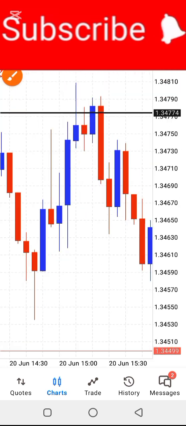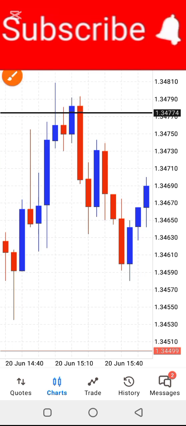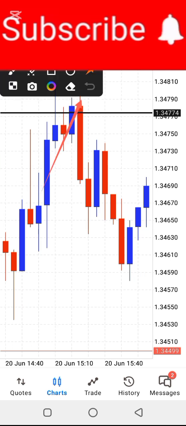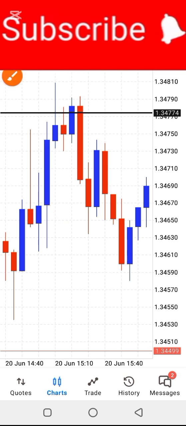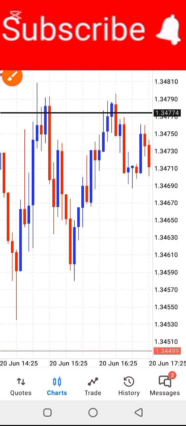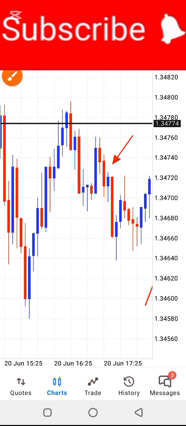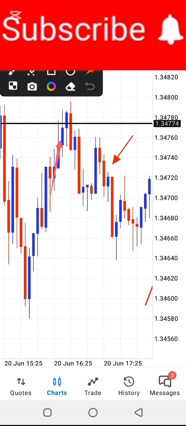Okay, so what do you see playing out? Price sold from that particular level. If you went for 1-to-1, you would have gotten out of this trade with profits. Like I said, you can go for 1-to-1, 1-to-2. It's now down to your own trade management. Okay, so price tested that zone again, and you can see the zone is a powerful zone. It's still sending price away from that level.